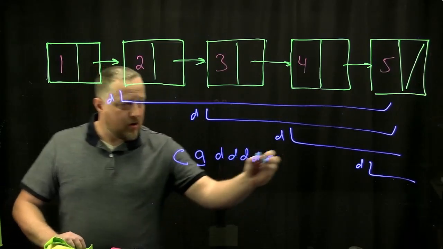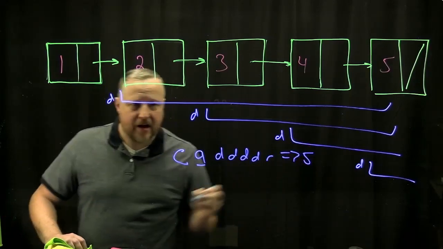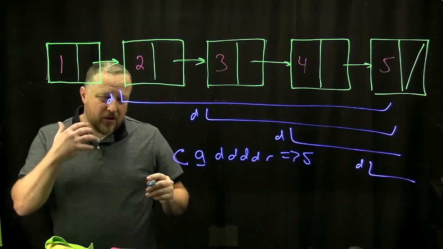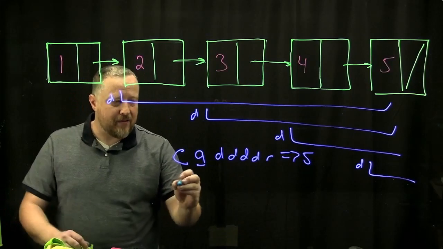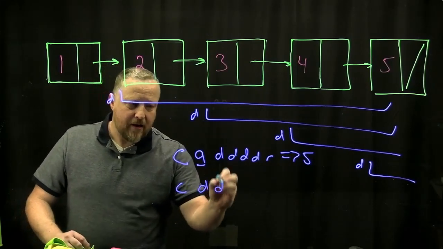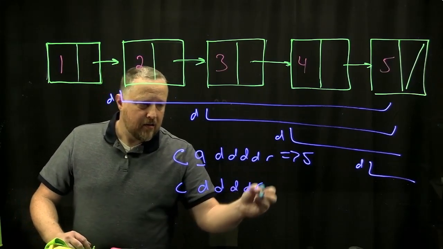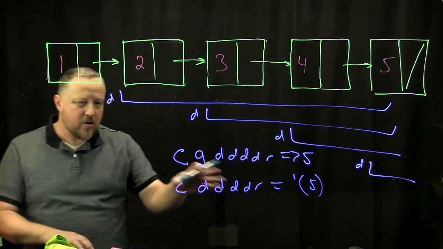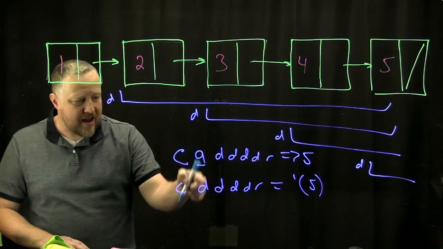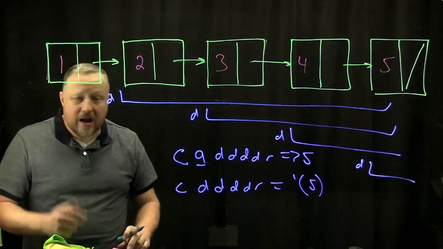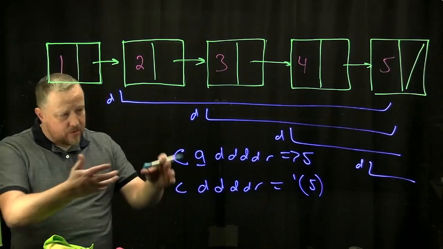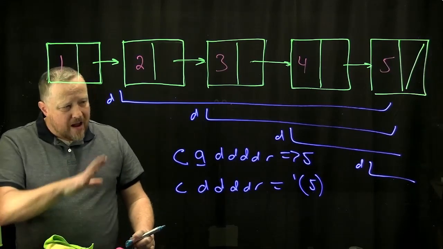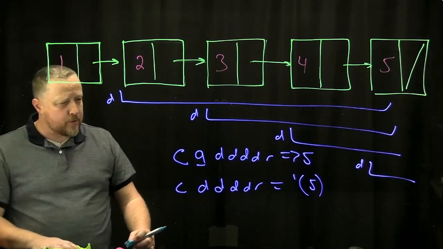If I want to return a list, so I'm going to have that return a value of just 5. If I wanted to return the list that has the 5 in there, it's going to be slightly different. There's no A in there, and that would return literally a list that had 5 in it. So notice there is a big difference between using the A and not using the A when it comes to your response on that. So we have to be very careful with our overall response.